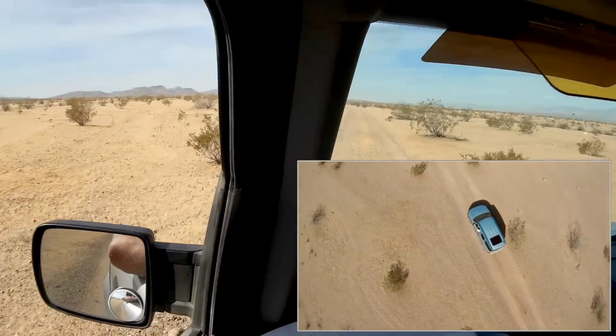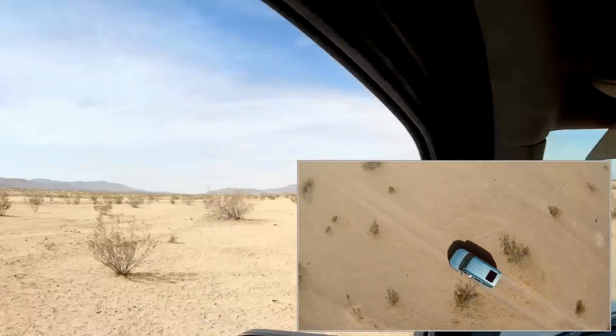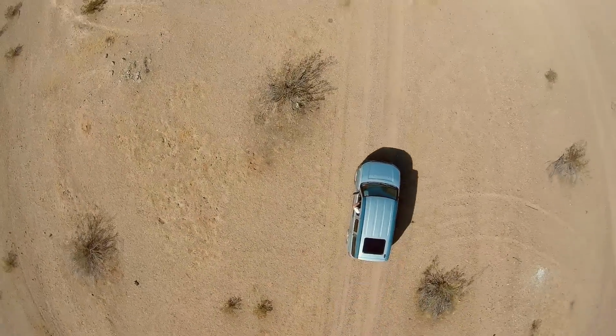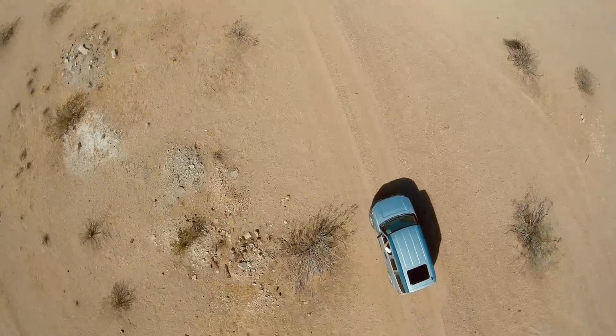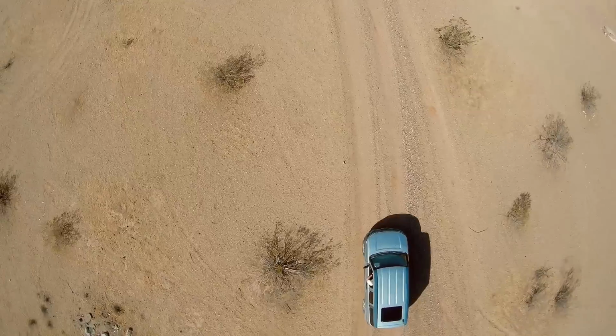I'm going to move it off to my left position by rotating the dial left forward. So it should be over there. Actually, it sounds like it's more to my left, and I'm going to move it back to forward. I can hear it, so I know it's up there.